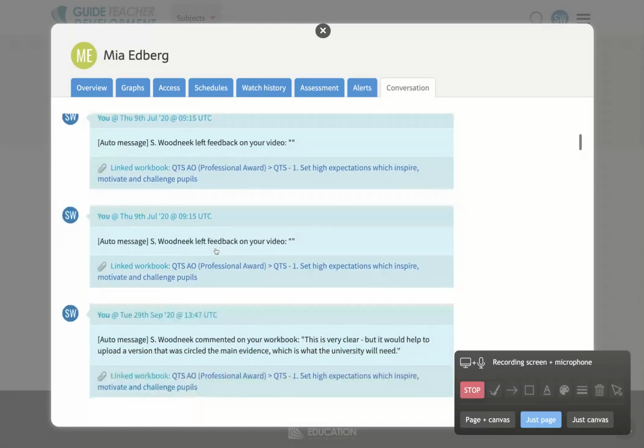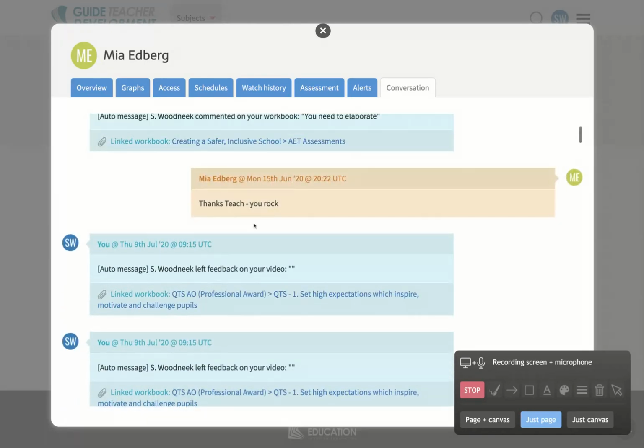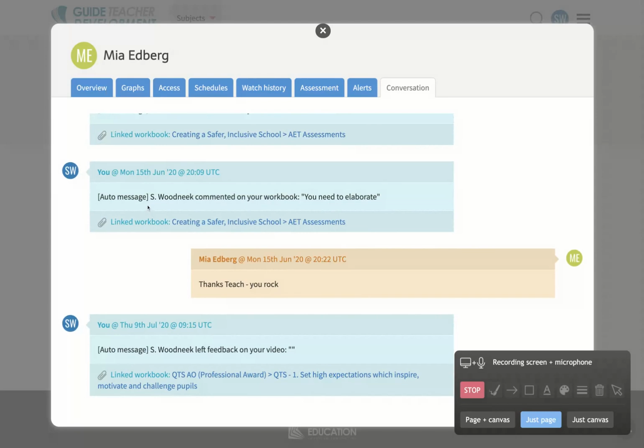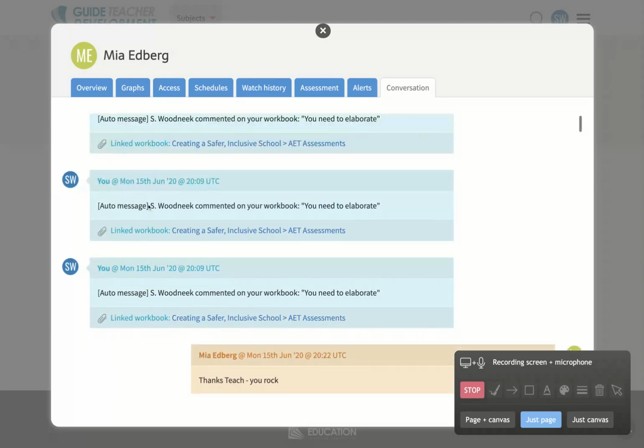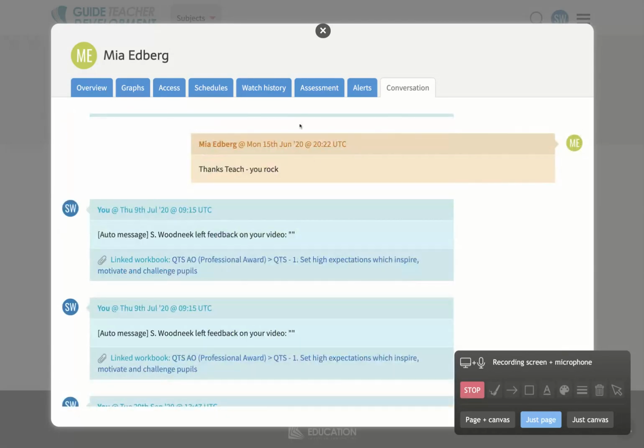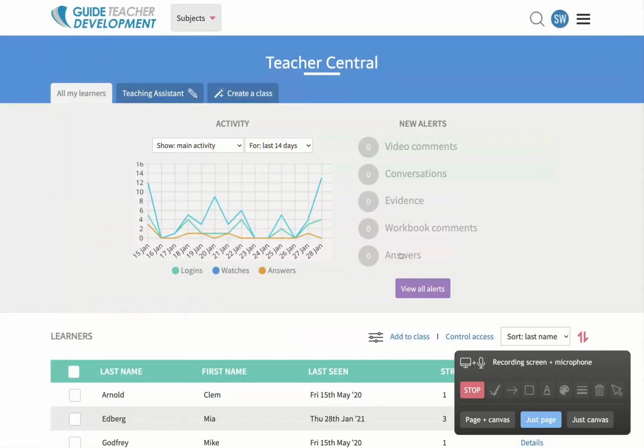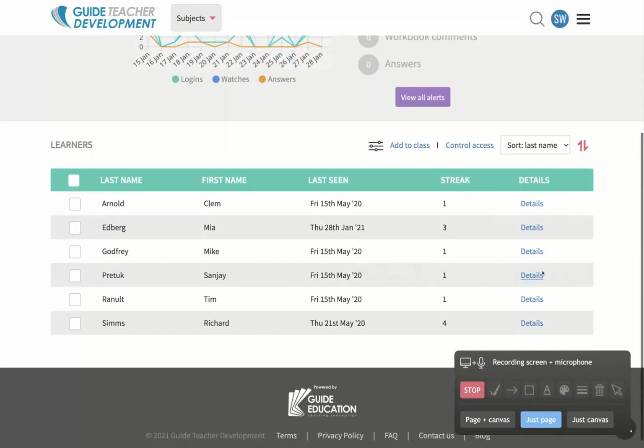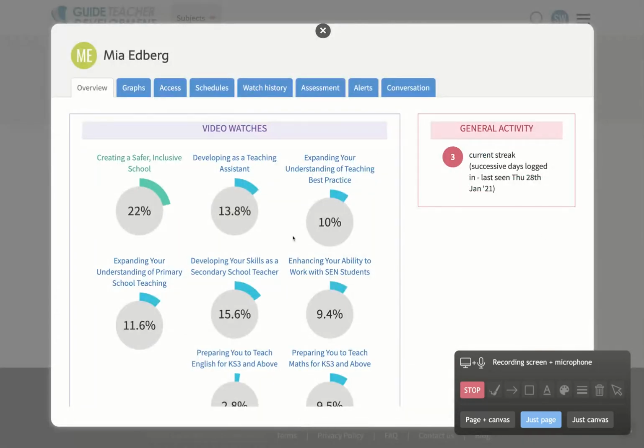With the conversations, there can be back and forth between the teachers and the learner, assigning workbook items or doing schedules that are set, etc. So you have that constant back and forth that you might have with the learner, which comes up there, but also comes up in the middle of that space too. And that's what you can see with every single student in this area. Really forensic, and you get a good individual understanding of what's going on.